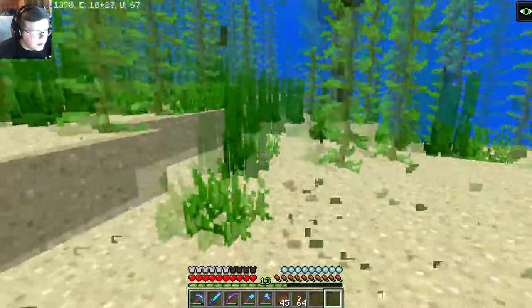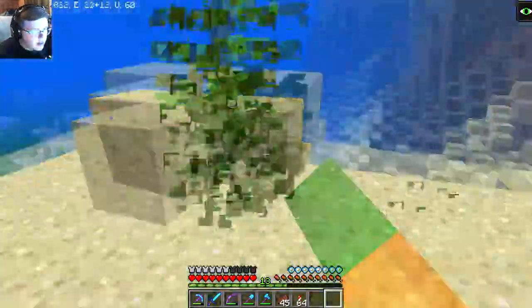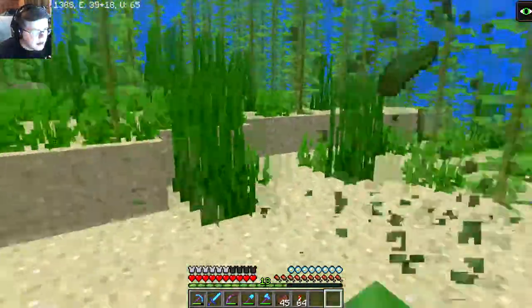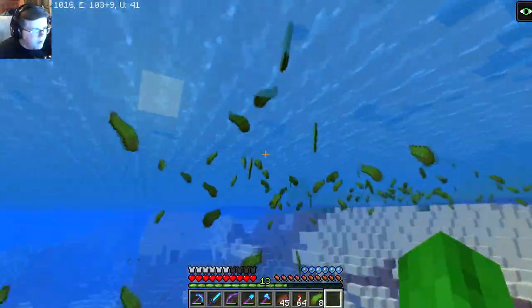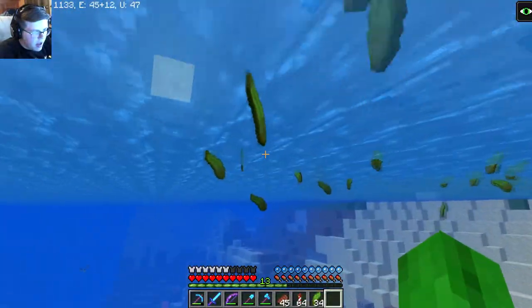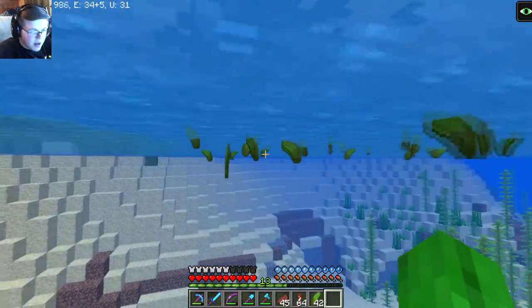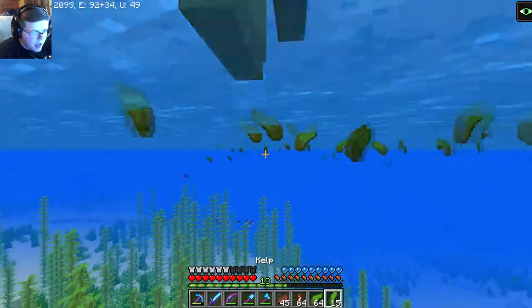So yeah, you can just kind of break them, and they'll float up to the top, and you can collect them when you get up there. So I'm gonna break some of these, collect some, and we'll bring some back home. Also, they apparently added the feature to swim. You can see I was kind of swimming. I'm really glad they added swimming. But yeah, as you can see, it just floats to the top, and you can just collect them.